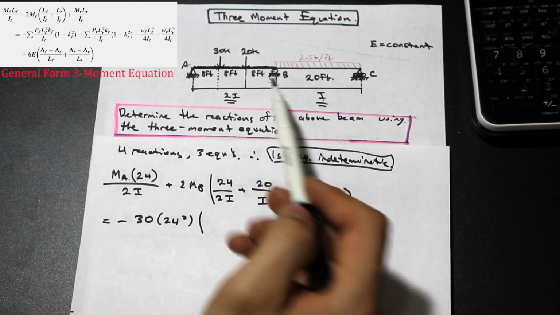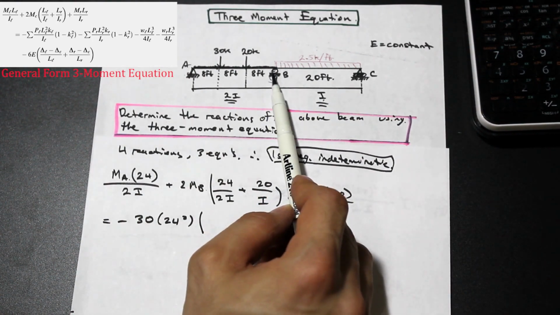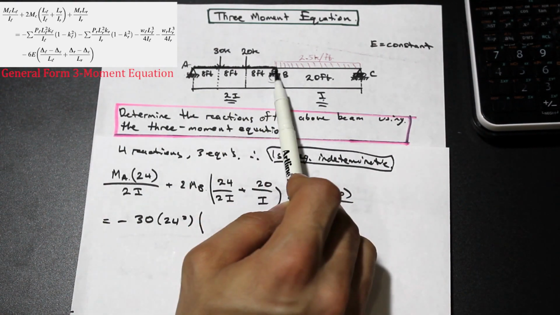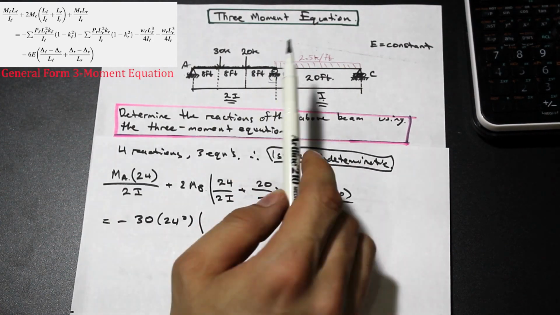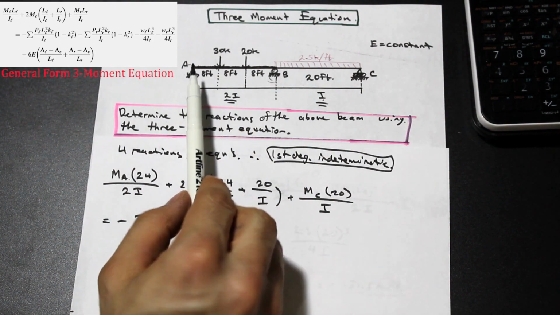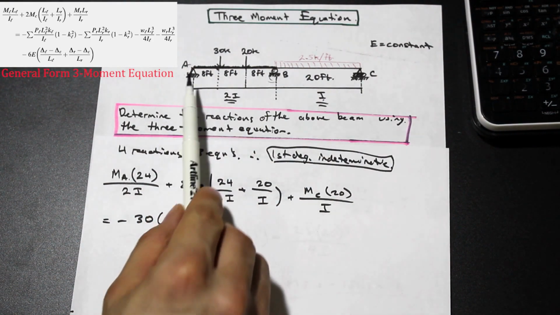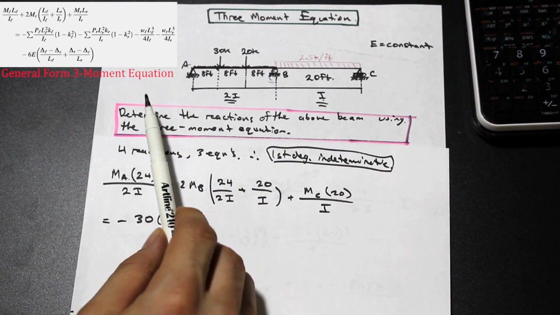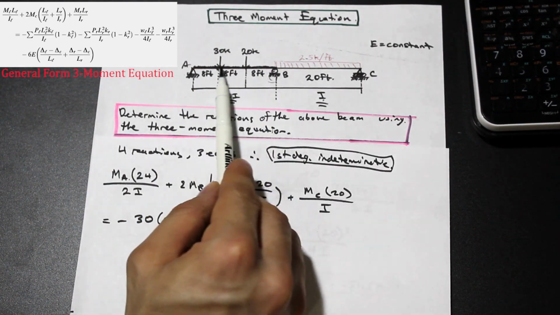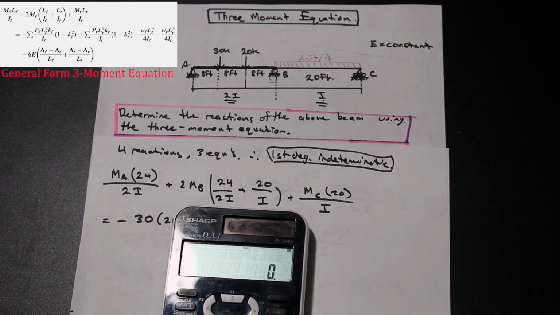So K, remember, at the start of the question, we started with our redundant support being B. We're looking at A on the left and C on the right. When they ask for KL, it's the ratio of the distance from A, not from B, from A to the force that we're working on, divided by the whole length between A and B. So if you were to take this 16 divided by 24, that would be wrong. That's what I noticed a lot of people did on the test.